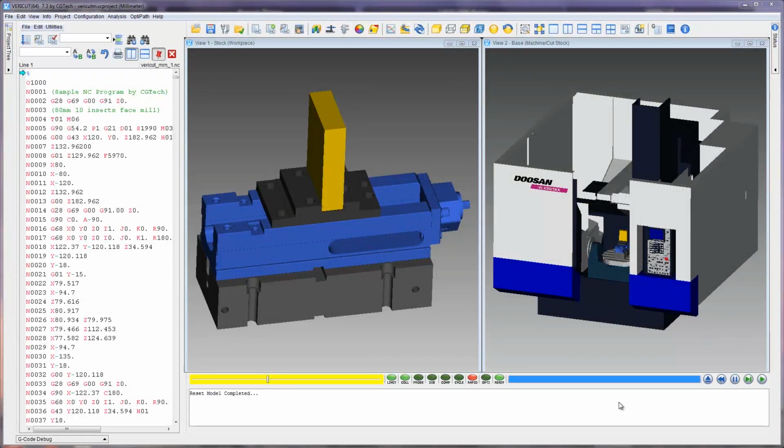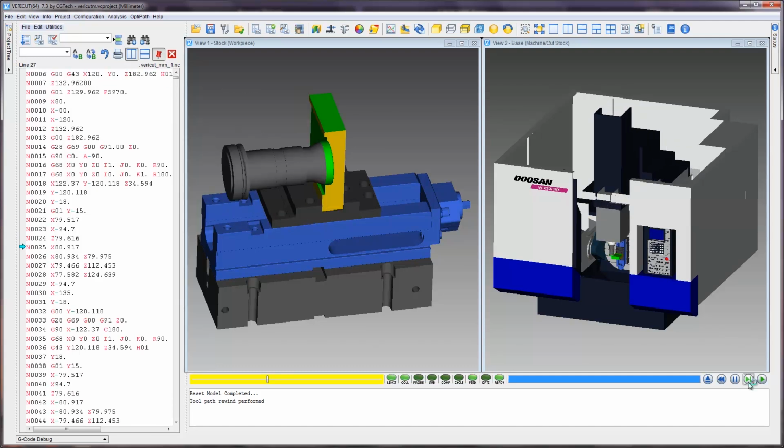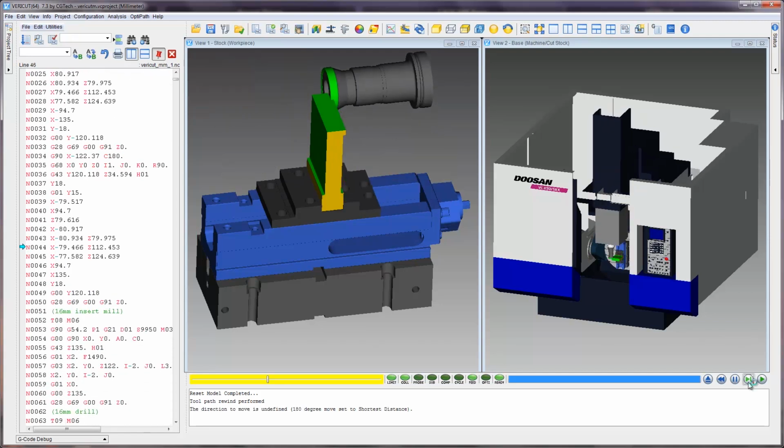So let's have a look at how this new keyboard control works. So most Vericut users will be familiar with this action, single step, using the mouse. Yep, you can get a bit tired on your finger. People who come on the training class will often learn to do the space bar. Yep, so you can share the load across your fingers. My space bar is quite noisy.